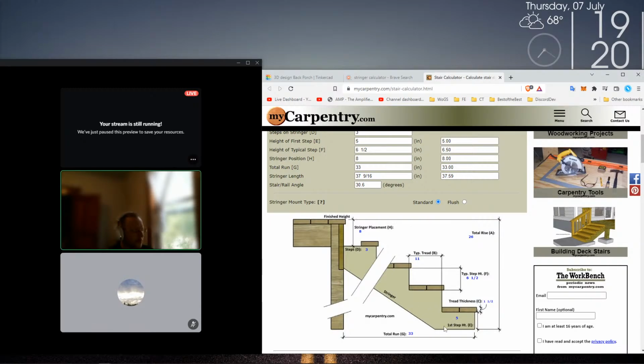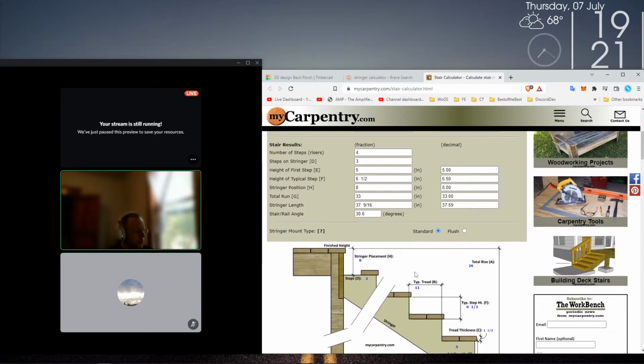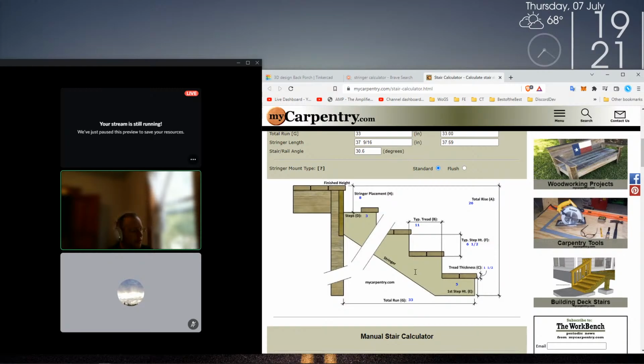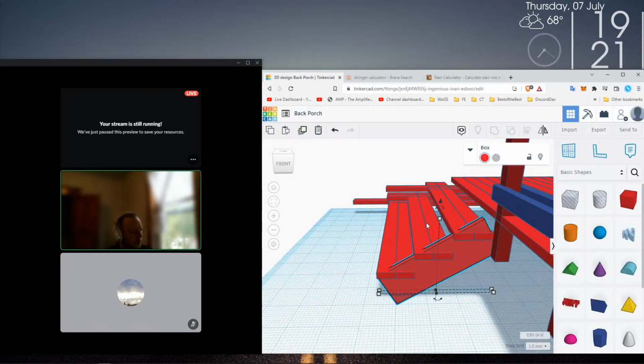All right, we got to clip through the ground. Stringer length 37. Where's that stringer length thing? Stringer length. Okay. That's the one thing that they don't show very clear on this graphic. Double check all your measurements. I know that's what I'm doing right now. I'm double checking all my measurements. All right, we're going to go back to this right here. Looks about right. Should hit each bottom tread, I think.